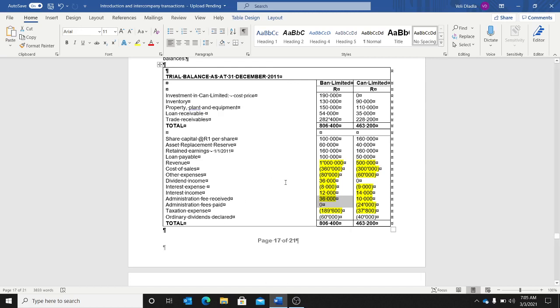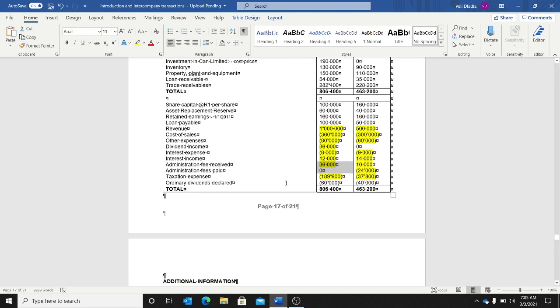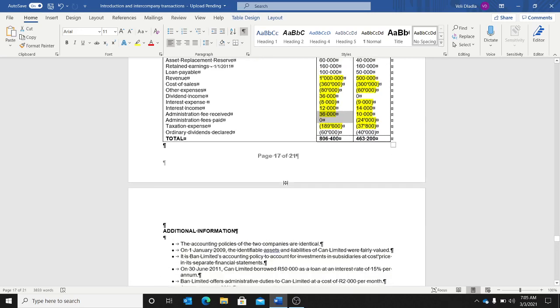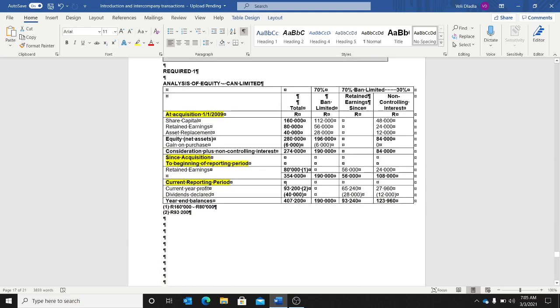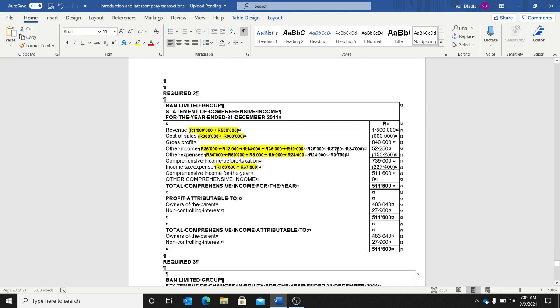Now, the rule of consolidation says if you consolidate, you must always eliminate what is intercompany. Now, let me show you here. You will see here, under other income, we are minusing 24,000, which is the income that Ben is bringing. We're saying minus it, take it out of the books because it's intercompany. Then we go to Ken and say Ken is bringing an expense into consolidation of administrative fees expense. We're eliminating it. You see we're deducting it here.